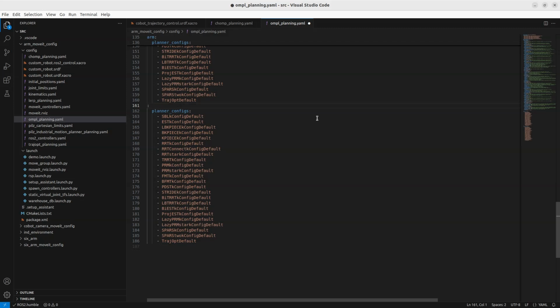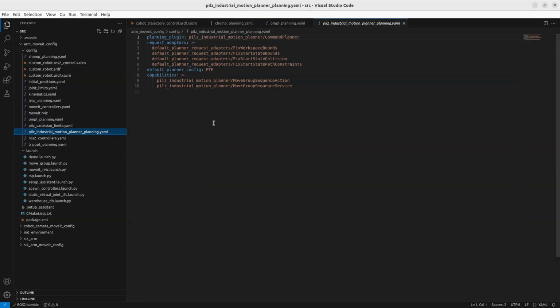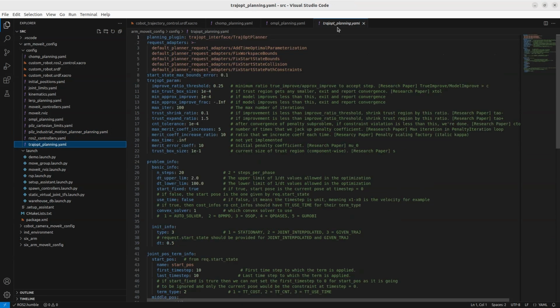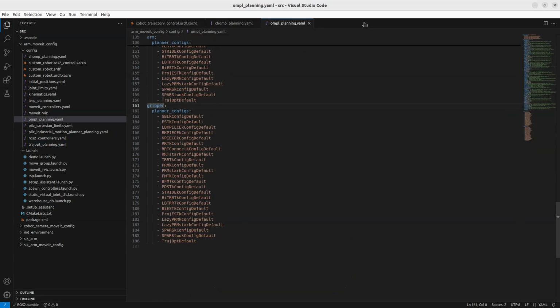Then the hand is going to be a gripper. Let's save it, and basically nothing else changed. So we have updated our configuration folder.